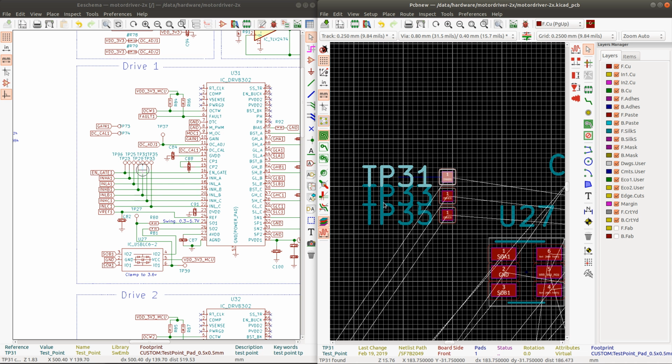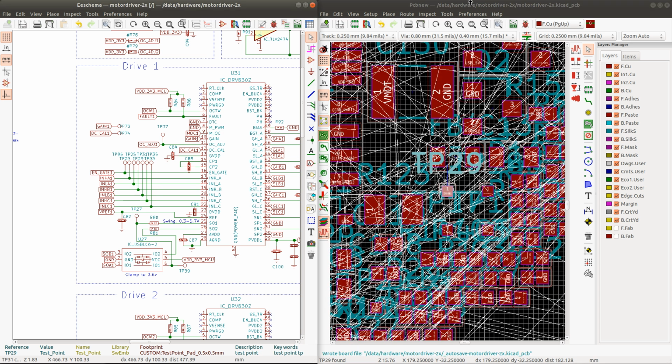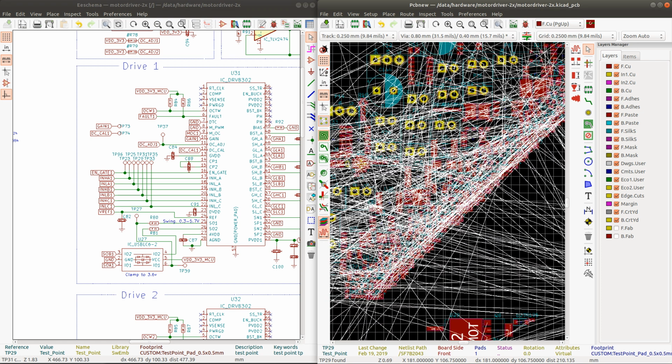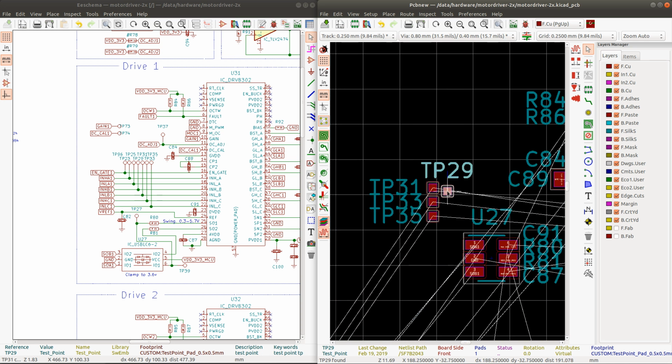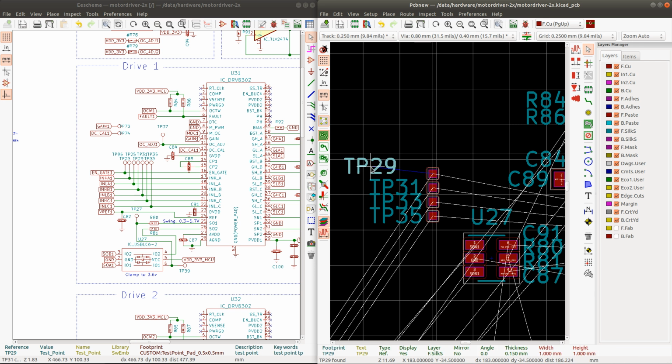All right. Next test point. And the next test point.